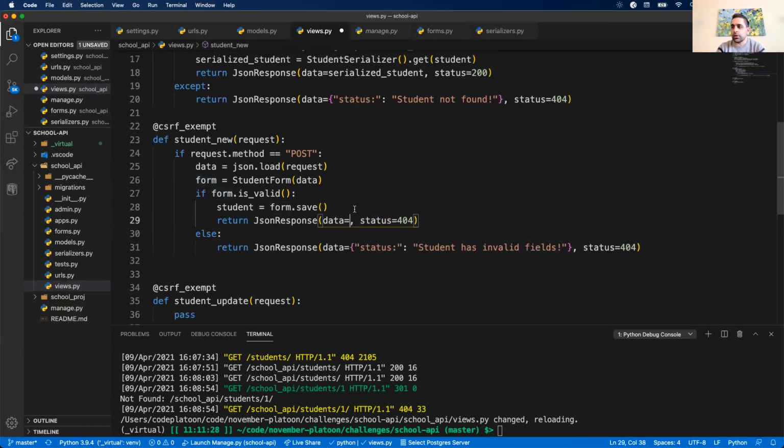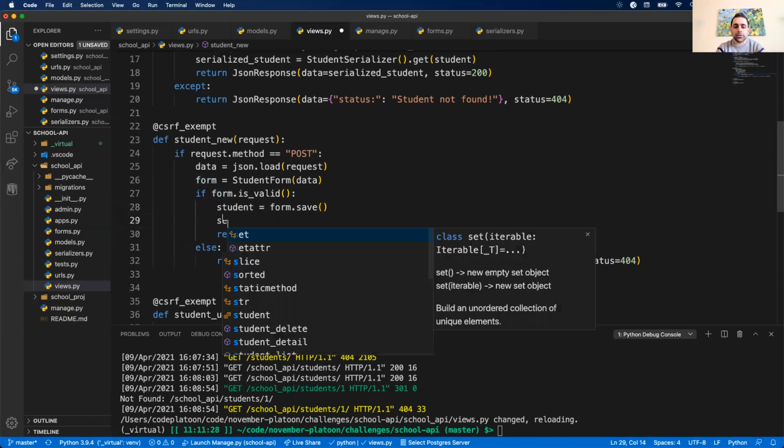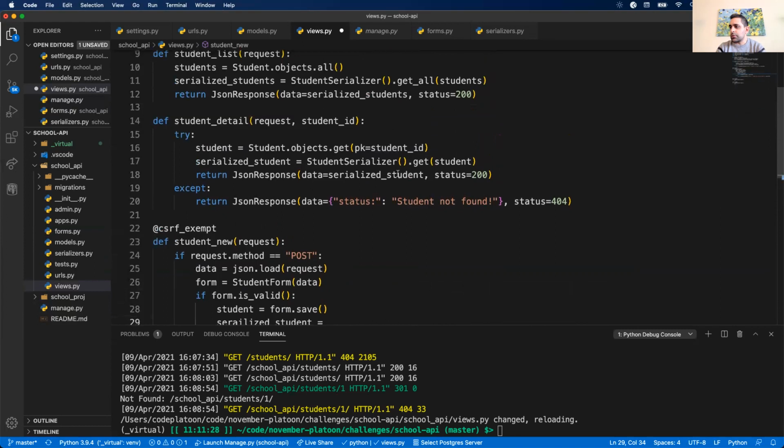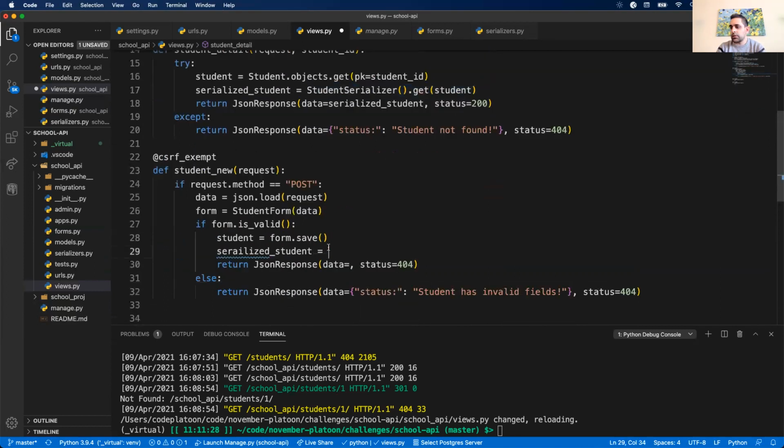And data will be, let's break this up into multiple steps. So serialized student will be, we'll use our serializer again. So let me just copy what I had before. StudentSerializer dot get, and that'll be our data. Oh, thank you, spell check.